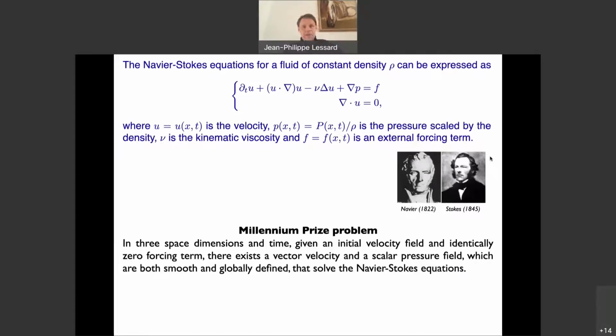One of them is the famous Millennium Prize problem, which is about long-term existence of solutions. Basically, given an initial velocity and an initial pressure, is it the case or not that the solution exists for all time? So in other words, are there any blow-ups? If you think of simple ODEs, you could have an initial condition, and then you want to know if the solution exists for all time. For some very simple ODEs like u prime equals u squared, for instance, the answer is no. The solution will blow up. It will explode in finite time, so it will not be defined for all t positive.